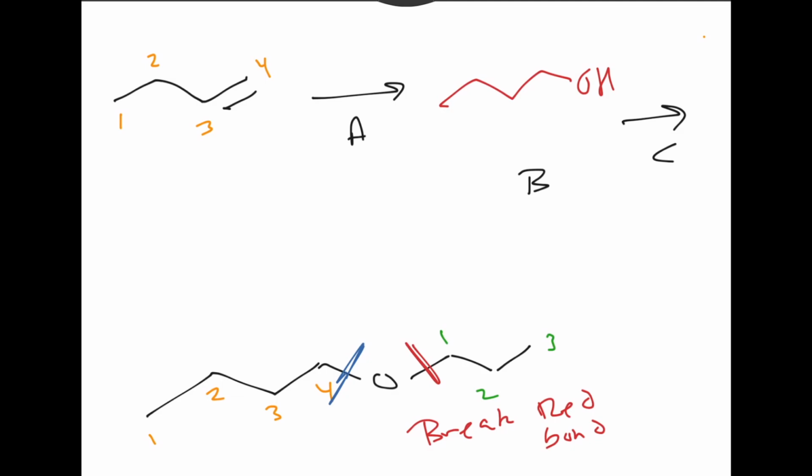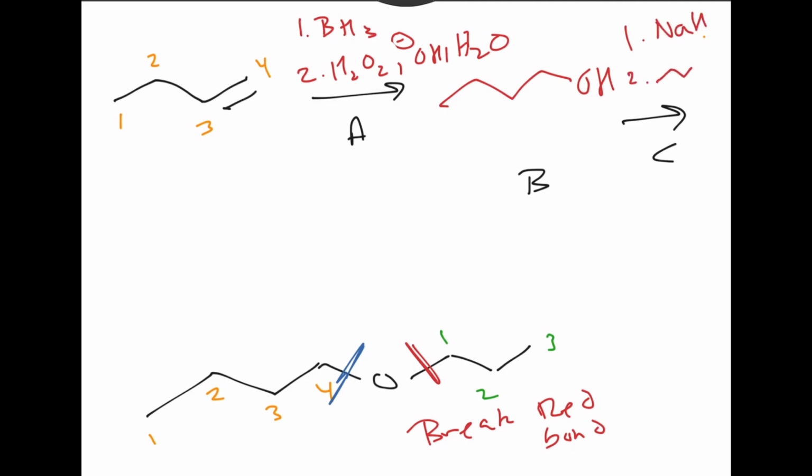So how do I turn an alkene into a primary alcohol? Hydroboration, right? So that's going to be BH3, then H2O2, hydroxide, and water. That's how we make the least substituted, the anti-Markovnikov addition of our alcohol. Now that we've made our alcohol, we just have to take 3 carbons and have a halide, so 1-bromopropane. So 2 steps: 1 is pick a base, and then 2 is 1, 2, 3 carbons, bromine, 1-bromopropane. There we go.